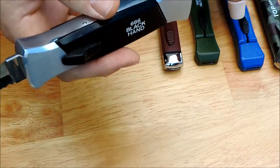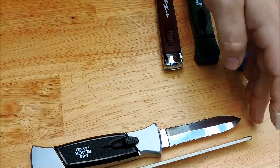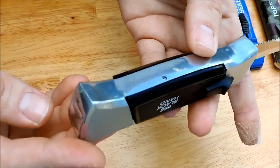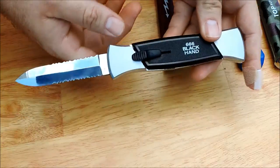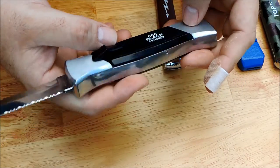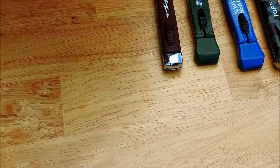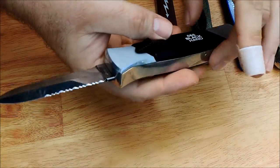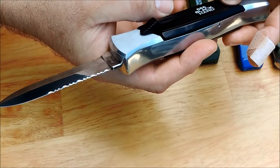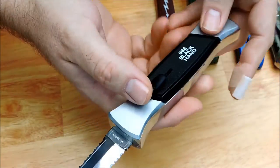I got this from the original owner. You know, this is a big knife. It's a lot bigger than the other ones. They're all the same size, about 8. This one's about 8.5, but just the overall size of it in general is larger than the other ones. But what makes this one even more significant is that I got this from the original owner, who is in his 50s now, a collector. His dad bought this for him in, I'm assuming, the early 80s, at a gun and knife show, before he was old enough to even have it, because you had to be, I guess, 18 to buy a knife. And he's had it in his collection all along.